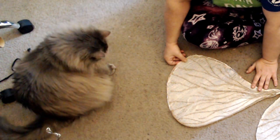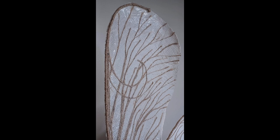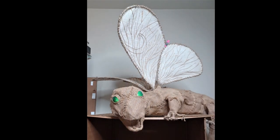Today I will be showing you how I made the dragon wings, painted the eyes, and put the skin on. Now the cool part is that these wings are pretty universal, so if you wanted to make yourself a big old pair of dragonfly wings, you could absolutely do that with this method. And the cool part is most of the stuff came from the Dollar Tree.